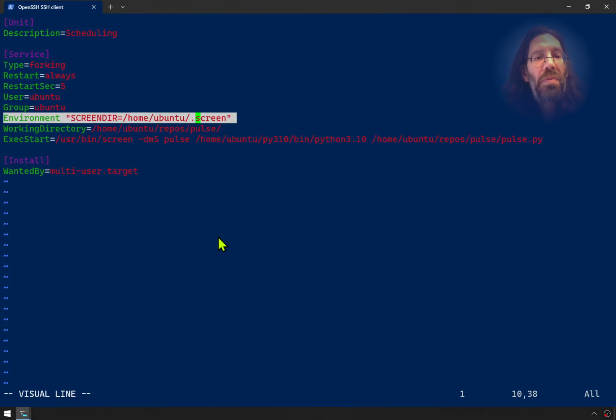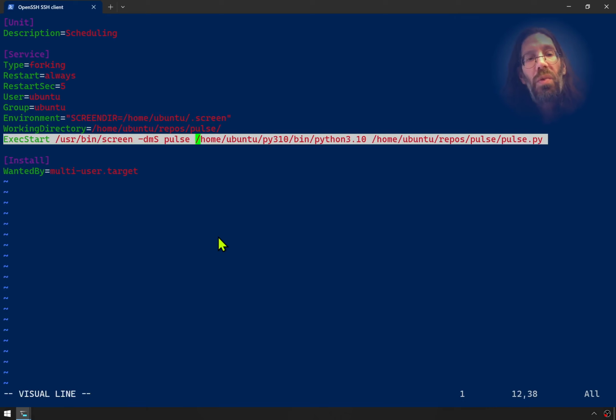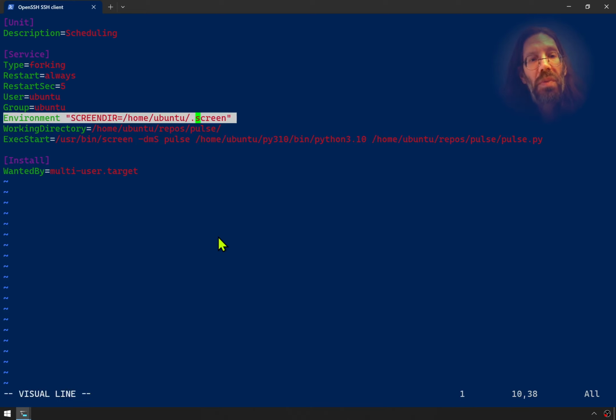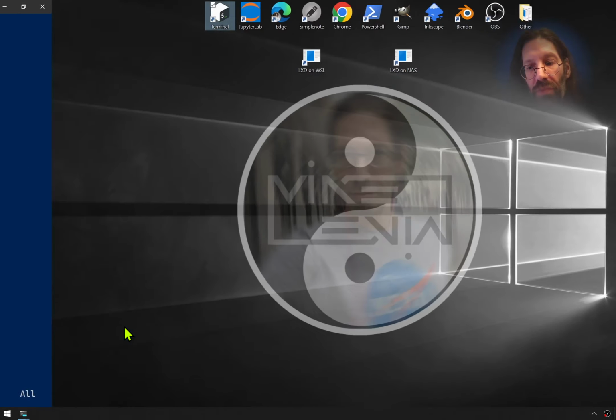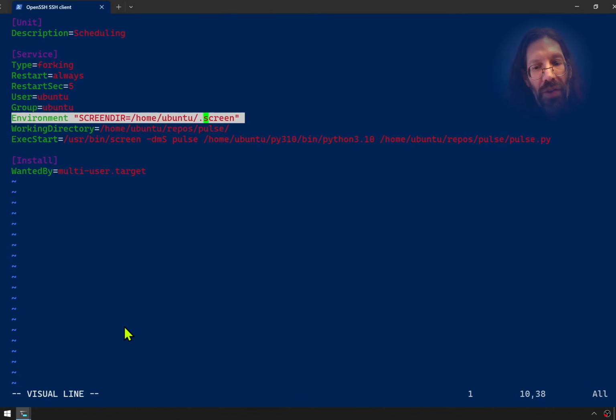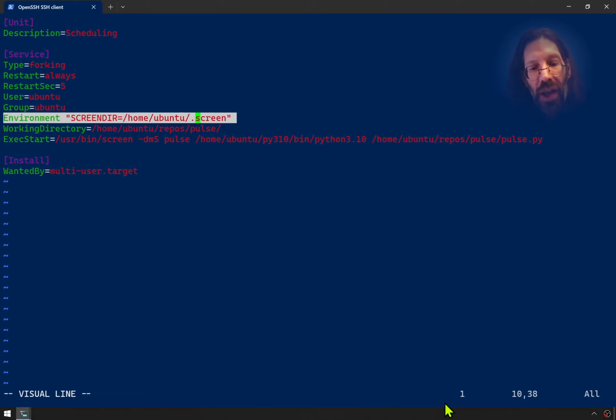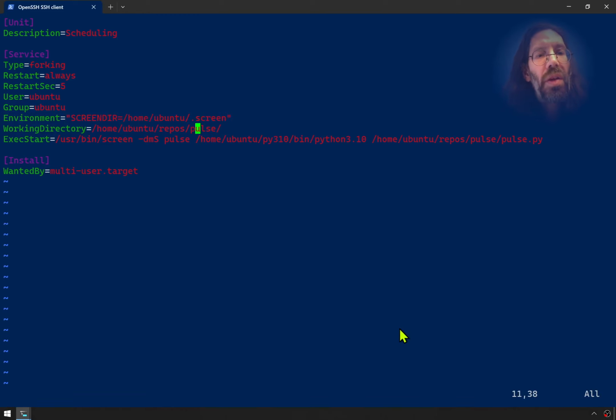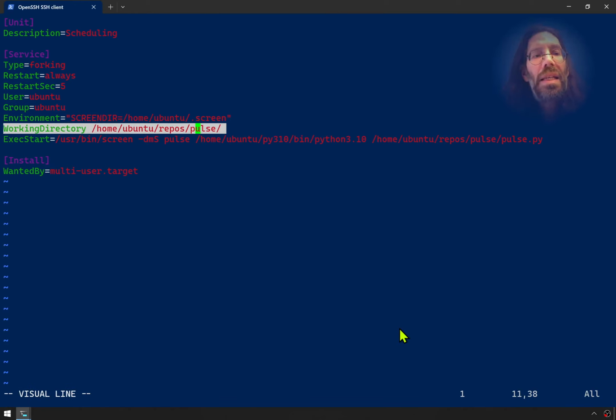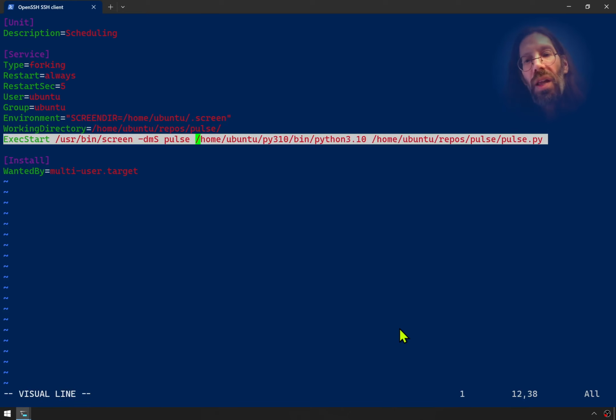That is the reason for this being present here. It's possible for this line to work and for you to not be able to access it with the screen program. So this makes sure you'll still be able to access it, given the fact that my bash profile changes the .screen, the SCREENDIR. Neither of these are actually in a screen, but when you're in a screen, see that you have some decoration down here telling you so. All right, home, setting the current working directory. That's like cding into a directory before you run it. And then this, which is the actual command, it's got a lot of goodies here.